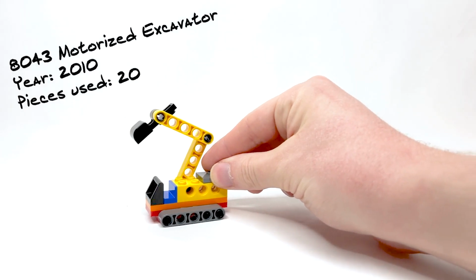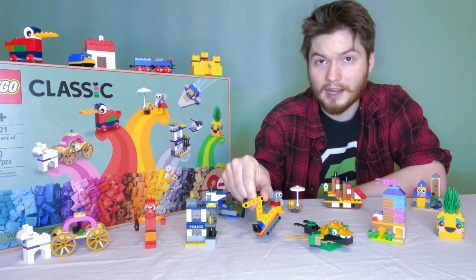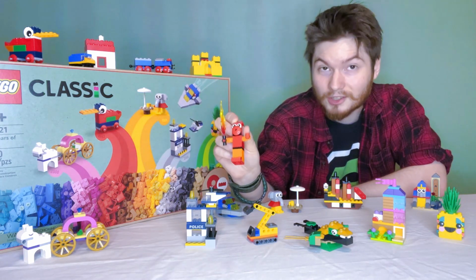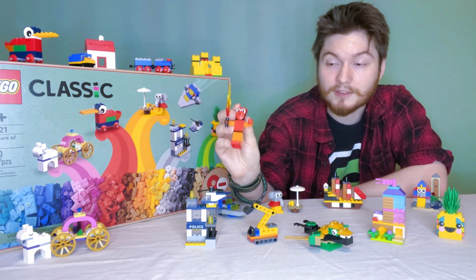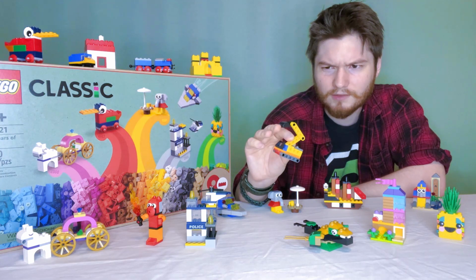Set number 8043, Motorized Excavator, representing the Technic theme. This set retailed for about $200 and contains 1,123 pieces. So this is interesting for a handful of reasons. First of all, I will of course mention that while this is representing Technic, Tahu, at the time of his release, was also technically a Technic set, because BIONICLE started off as a sub-theme of Technic before it branched off the next year. But for Technic alone, this I think is a fine representation for the theme.